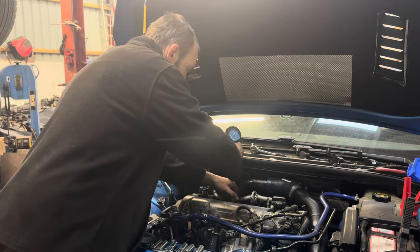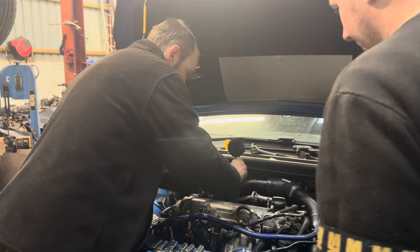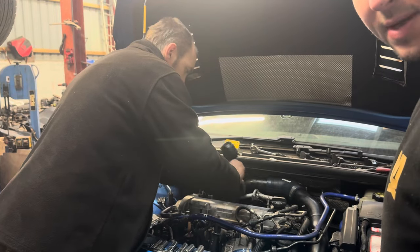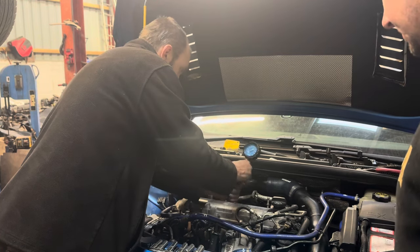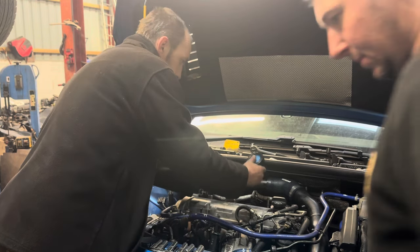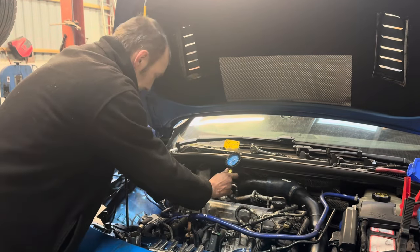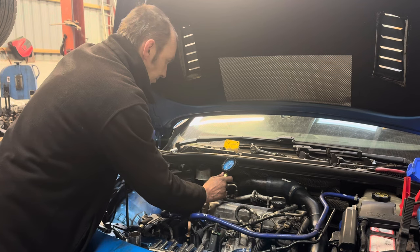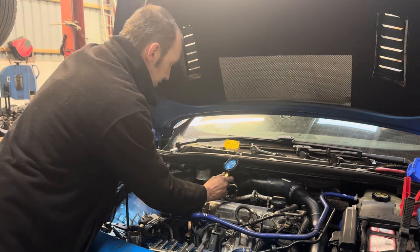So now what we're doing is performing a compression test on cylinder two to see if it's any different from 150, and see if we can get some more PSI out of it. Three, two, one, go.